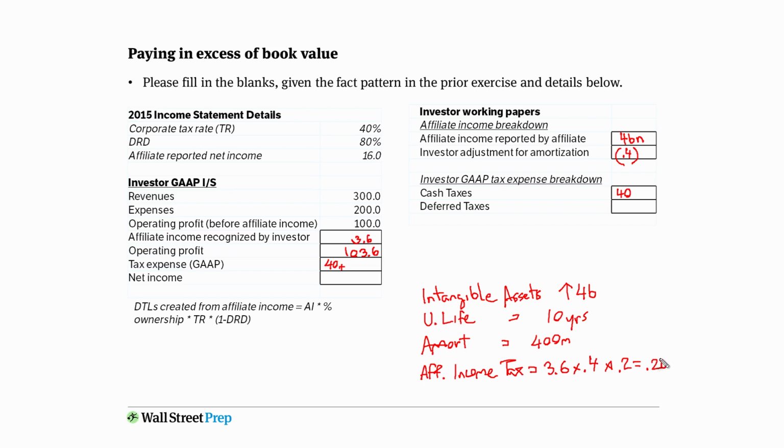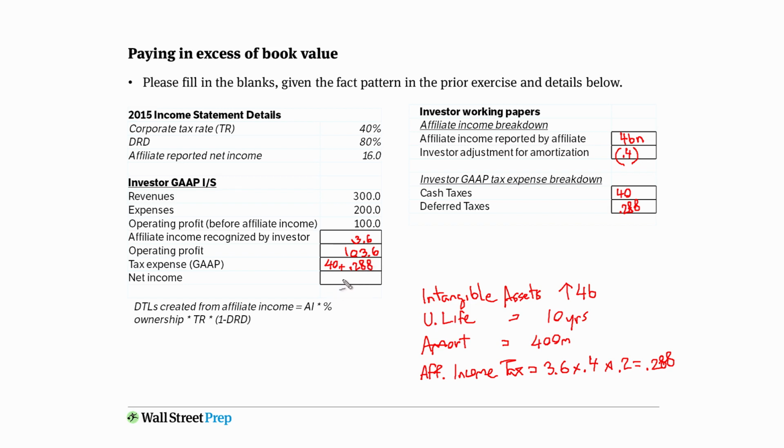So not a lot of tax. Incremental tax. And of course, this is non-cash tax. We're only going to have to pay cash taxes associated with any affiliate income as if they give us dividends, and we haven't identified any dividends. So this just becomes a deferred tax liability, as we've talked about before. And from a tax expense GAAP standpoint, it doesn't matter whether it's cash or deferred. It's recognized as a GAAP tax expense.